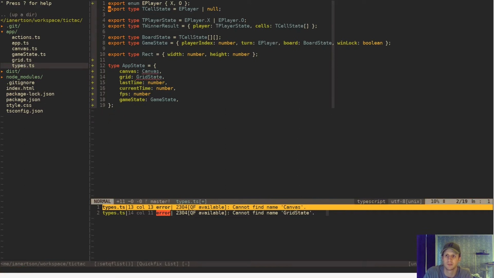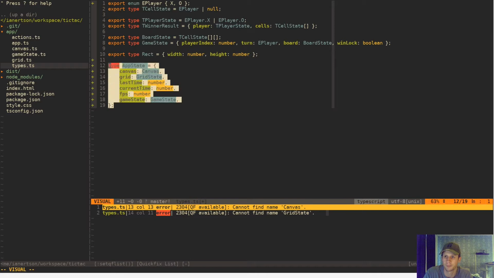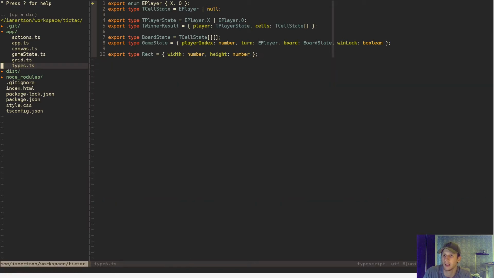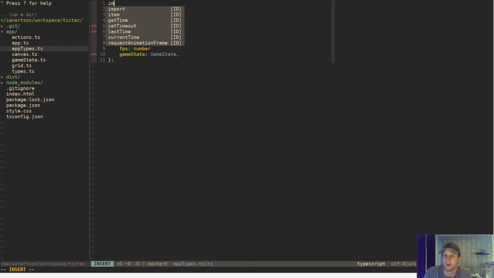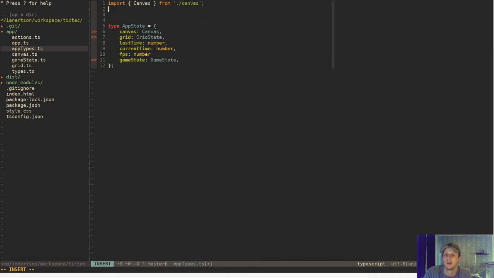Actually, let's just put the app state thing in, I don't know, app types. It's not very structured right now. Import canvas from canvas. Import grid state from types. Import game state from types.